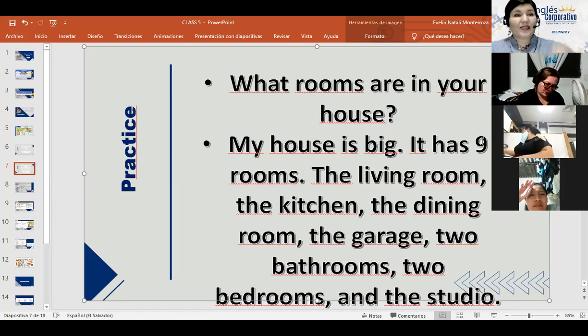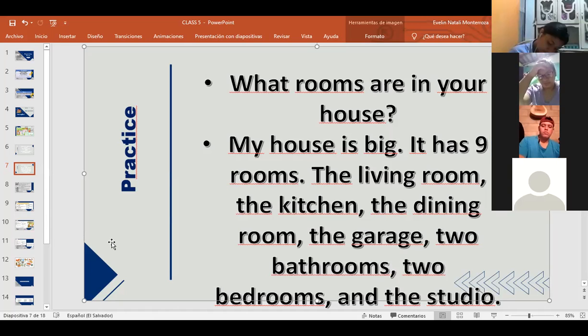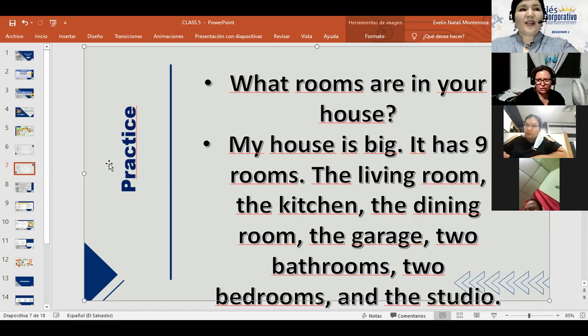And when you have it, each of you is going to tell me the description of his or her house, okay? Todos me van a decir sus descripciones, así que les doy unos minutitos para que creen la de cada uno. Go ahead. It's about your house, okay? Este es el momento en el que dice, ¿cuántos cuartos tenemos? Quiero ver. Okay, let's work on this. Go ahead, create your paragraph.